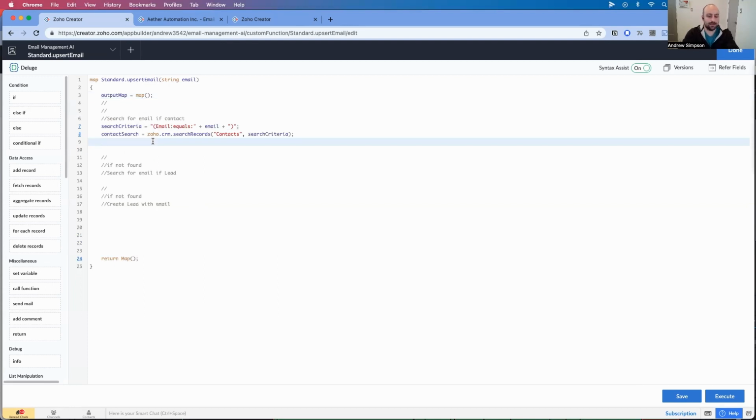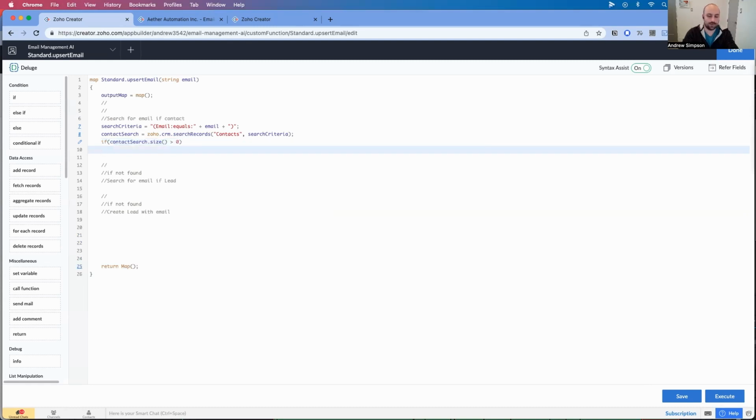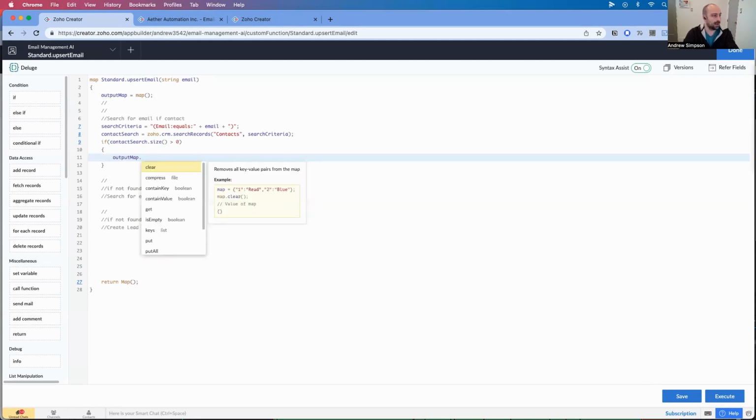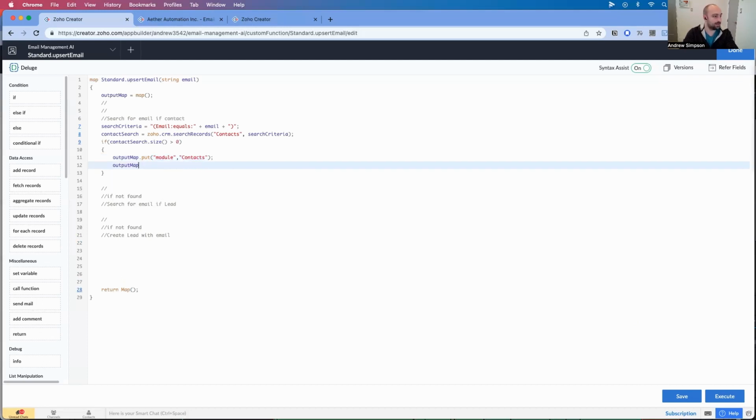And then if contact search dot size is greater than 0, then we want to say the output map dot put module, contacts, and output map dot put ID is the contact search dot get 0.